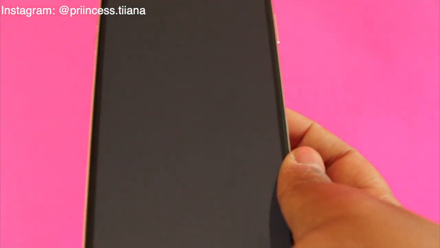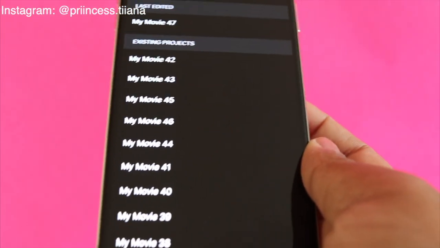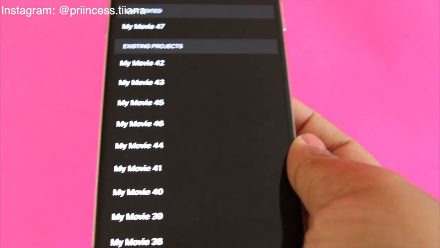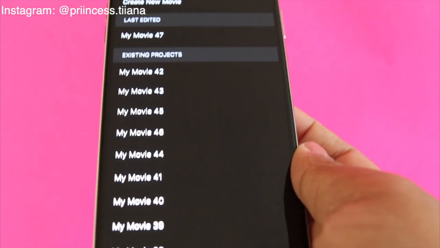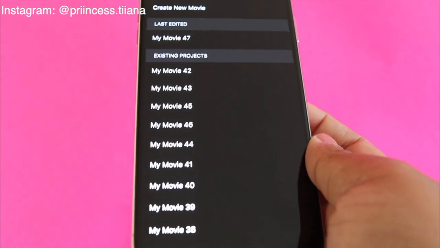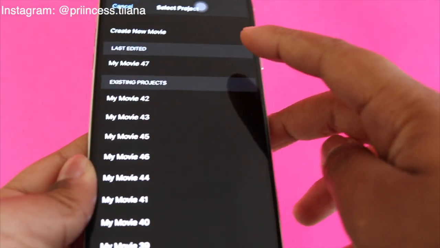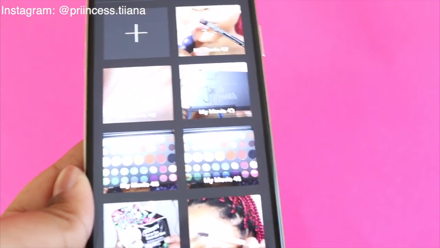But when you do this, you want to make sure that you don't have the iMovie open already, because if you do, it'll basically clear the whole movie and make it seem like it deleted everything, even though it didn't. You're just going to have to reopen it back up. And if you don't understand what I'm saying now, trust me, you'll understand when it happens to you. So I'm going to go to my latest movie.